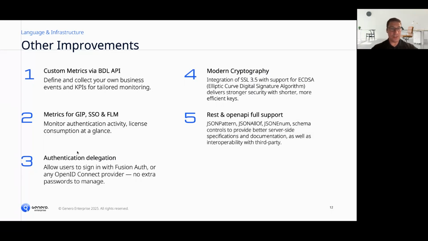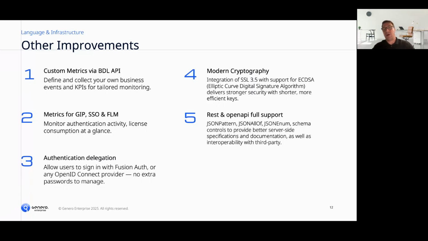Just jumping down here to number 3. One of the things that we've added into the Genero identity provider is the ability to delegate the authentication to a third party, as long as that third party supports OpenID Connect. So think about if you are using Microsoft AD Azure, or if you're using Google to do your authentication, now the user doesn't have to have a separate username and password for Genero.